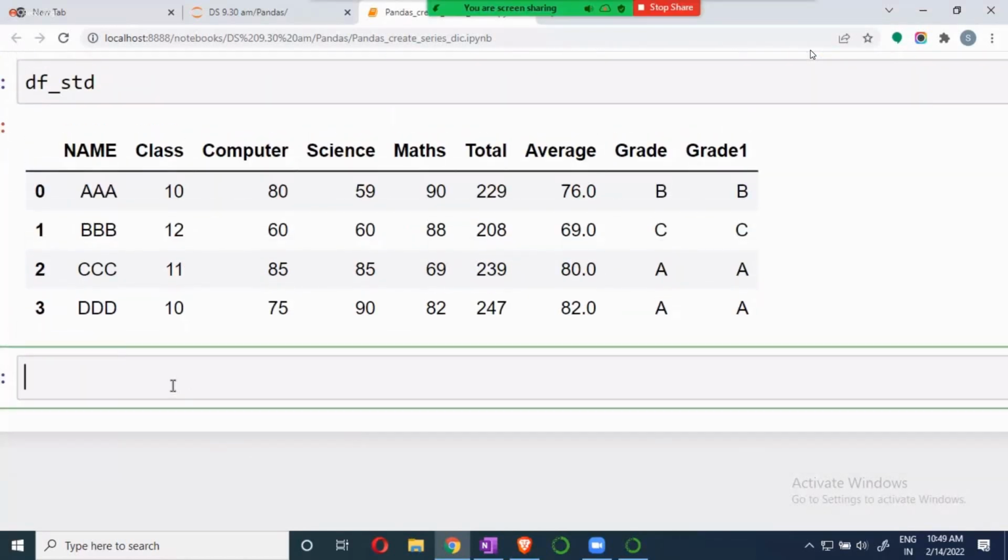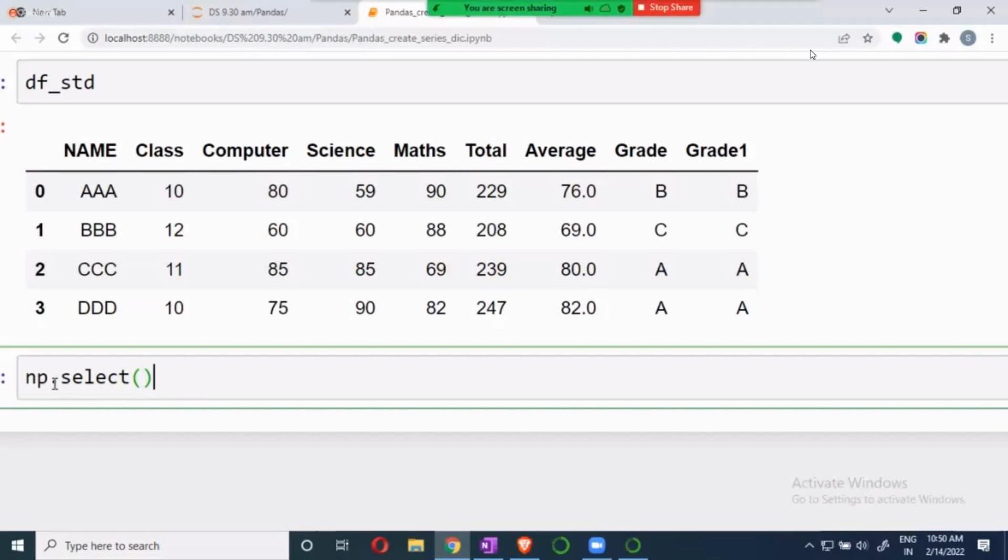There is one more way, np.select. Yeah, np.select. Now this will take two parameters, guys. One is the condition, and based on the condition, what is the value?